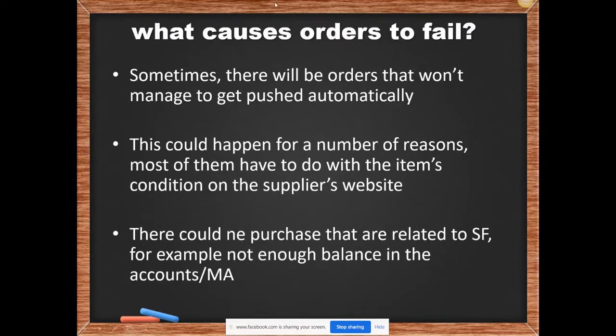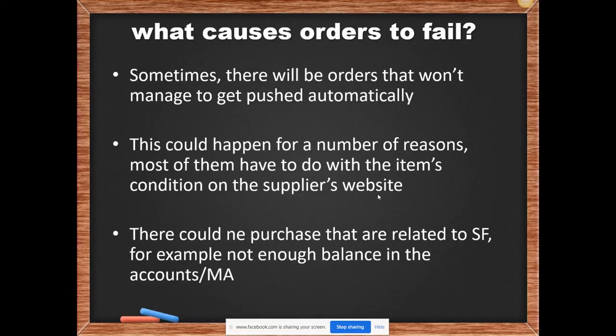As I mentioned, sometimes there will be orders that won't manage to get pushed automatically. This could happen for a number of reasons. Most of them have to do with the item's condition on the supplier's website. We are drop shippers. We don't own the inventory, which means that we are at the mercy of our supplier, right?